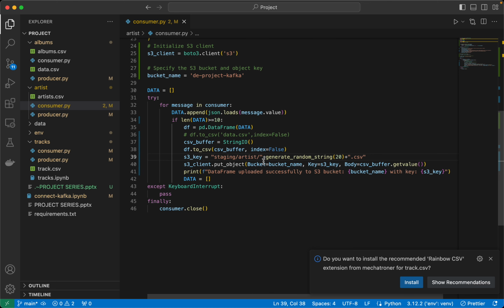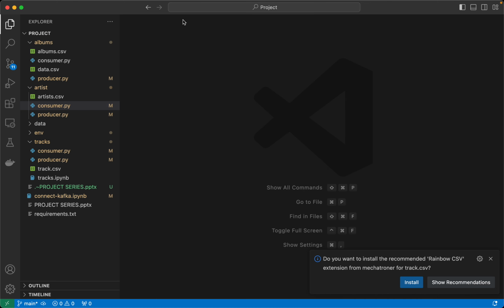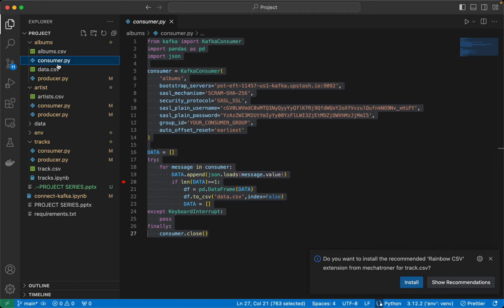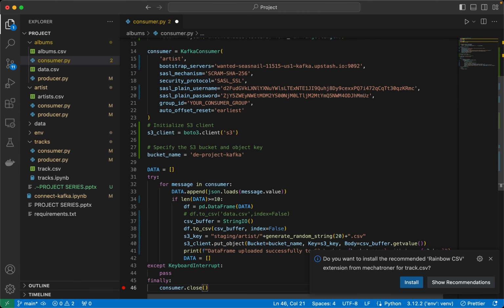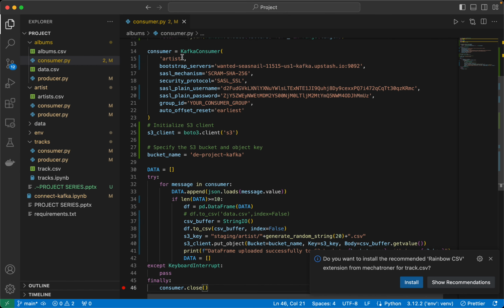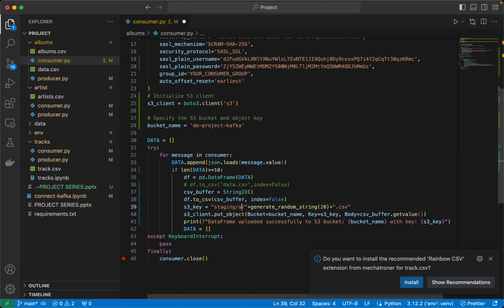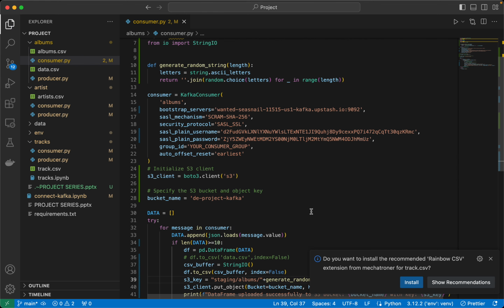So staging/artist. Copy this. Now we'll go to this consumer, it is albums. This is correct. Now we need to put albums here also. Everything else is all right.